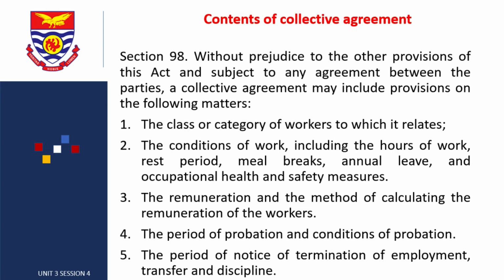And the content of the collective agreement. One, the class or category of workers to which it relates. There are certain collective agreements that relate to certain specific work, in terms of the hours and everything. Then the conditions of work, including the hours of work, the rest period, meal breaks, annual leave, occupational health and safety, the remuneration and the methods of calculating the remuneration of the worker, the period of probation and conditions of probation.